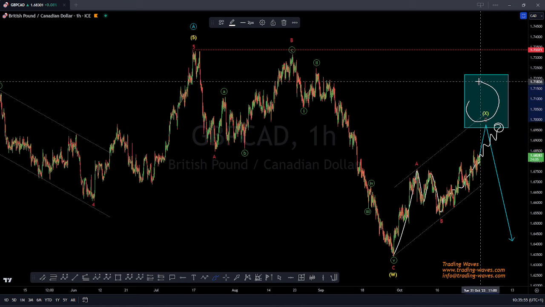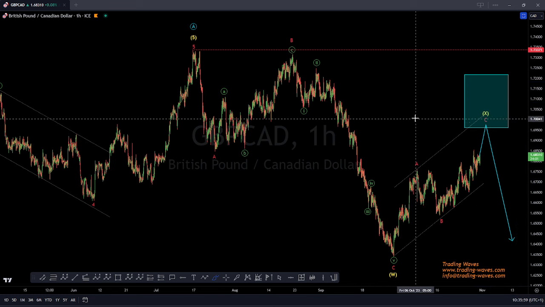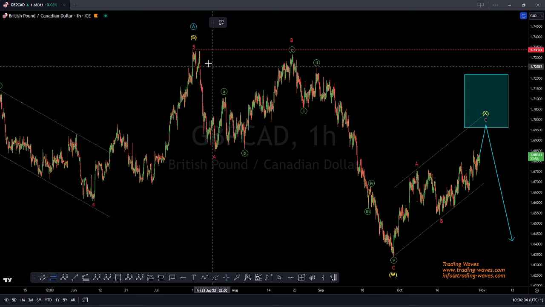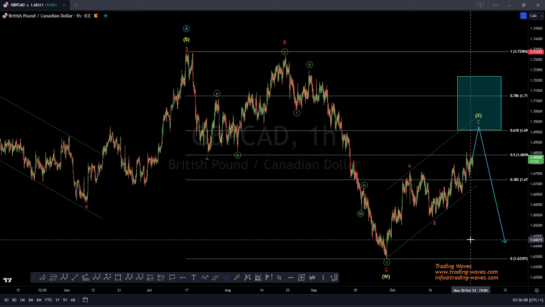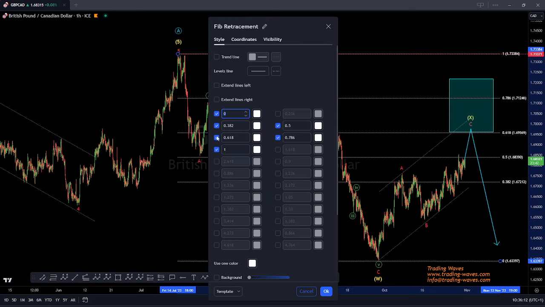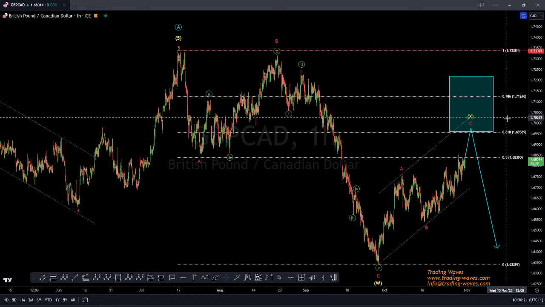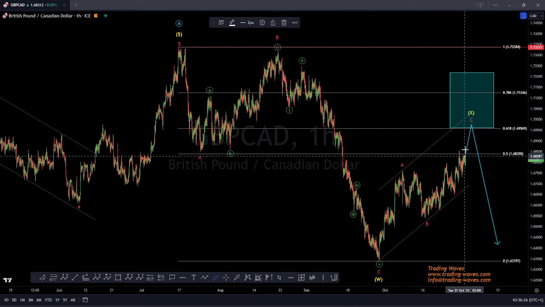Now, this is a blue box area here where we expect that we are going to see a bearish move to the downside. Now, do these blue boxes get invalidated? They do. So you've got to be careful how you trade them. But like I've said, I'm simply looking for this one to be a three-wave structure that can get us up to around your 50, 61.8 here. Now that we have already been there, if you look at this blue box, it is coming in exactly at this golden pocket. So I will be expecting something around this area here.